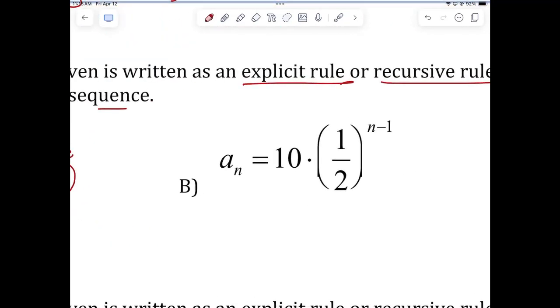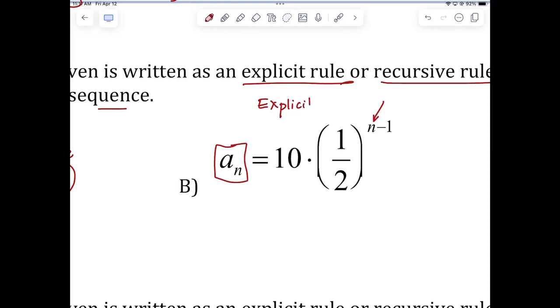A sub n is 10 times 1 half to the n minus 1. With a sub 1 equaling what? No, it didn't say that. It just said, hey, if you want the nth term, booyah! Just plug in that value of n and calculate that term directly. There's no follow-up part here that says with a sub 1 equaling something, does it? So this has to be what? This is an explicit formula. If I can spell explicit correctly, let's try it again.